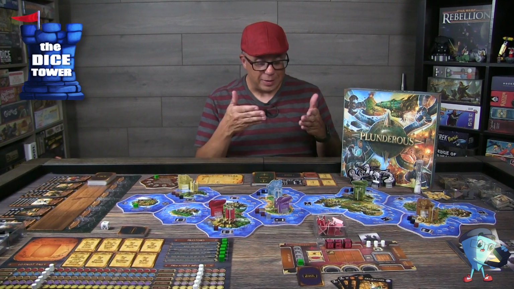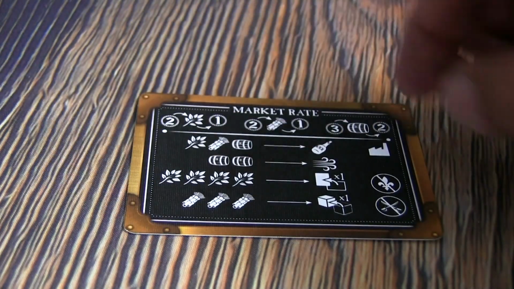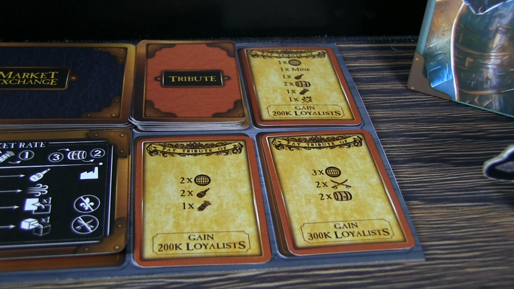Some other possible things you can do during this command phase is manipulate the next round market exchange rate, which is simply swapping out the card, but you can really influence the market that way. But you have to exhaust a crew card to do so and pay 1 influence. And you can also change the tributes that are in play. Again, you have to exhaust a crew card to do this.